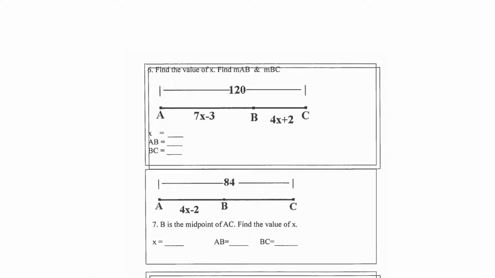Okay, so on this one, let's just set it up. So you get 7x minus 3 plus 4x plus 2 equals 120. Right, that's how you'd set it up. So you get 11x, I'm just going to work it real quick. So you get 11x, and then minus 1 equals 120. Then you add 1, so 11x equals 121. Divide by 11, so x equals 11 here. That'd be 77. Minus 3 would be 74. And 44 would be 46. That'd be 110, 120.